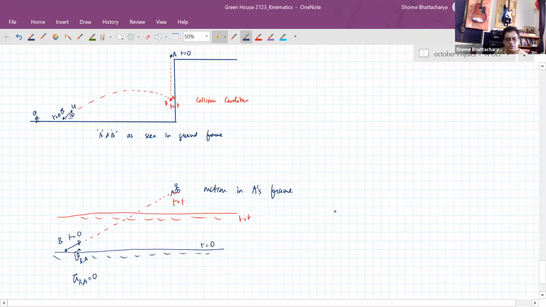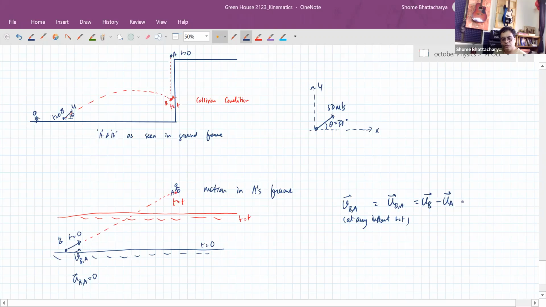Okay, so if you look in this situation, what is happening? The velocity of B with respect to A at any time t, because it's a constant velocity, no? That is equal to the initial velocity of B with respect to A. That is the initial velocity of B minus the initial velocity of A. Now, initial velocity of B, you can see this was 50 meters per second. And we were to check the condition when we take the angle as 37. So if we write it as a vector, it will be 40 i cap plus 30 j cap. So this is 40 i cap plus 30 j cap. And the initial velocity of A is 0.